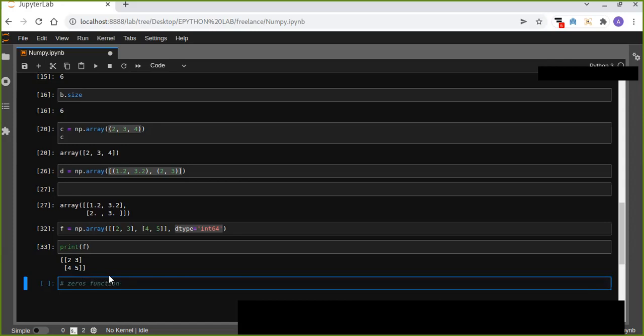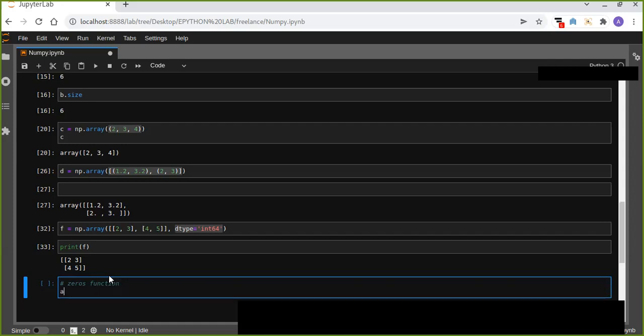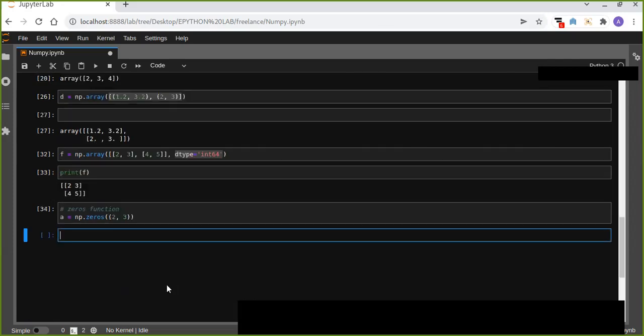The sequence of elements will be 0. For example, a equals np.zeros 2, 3. All the elements will be 0.